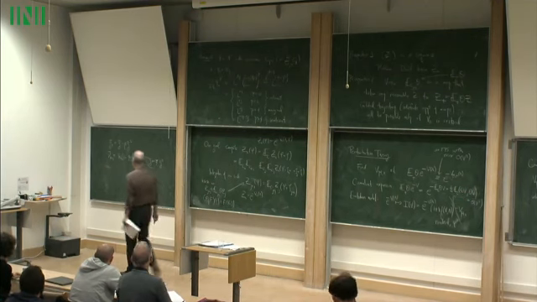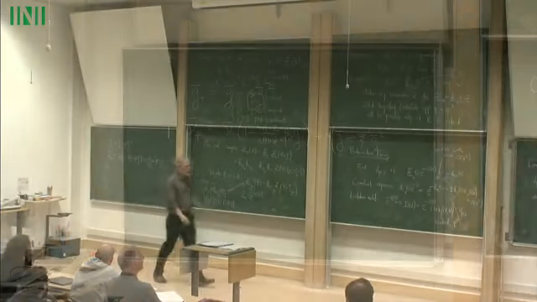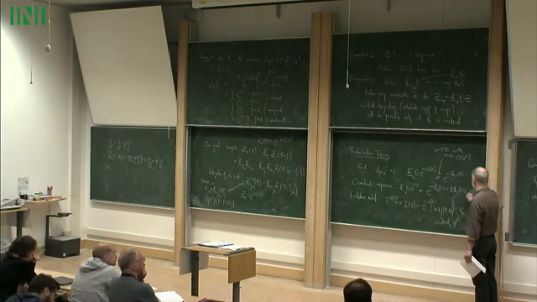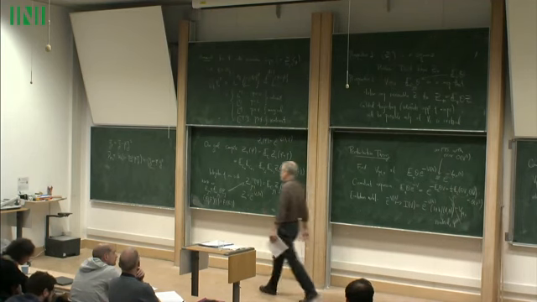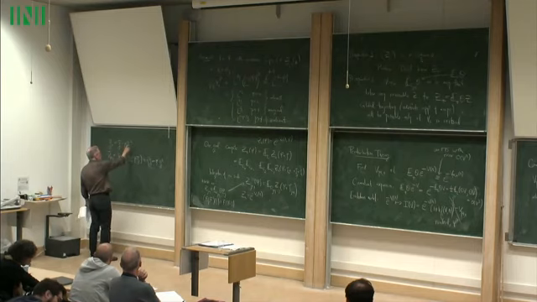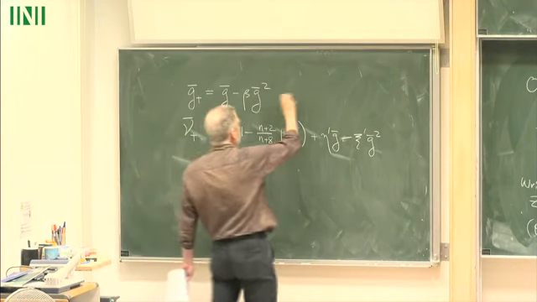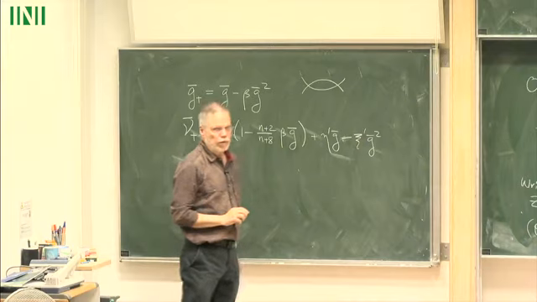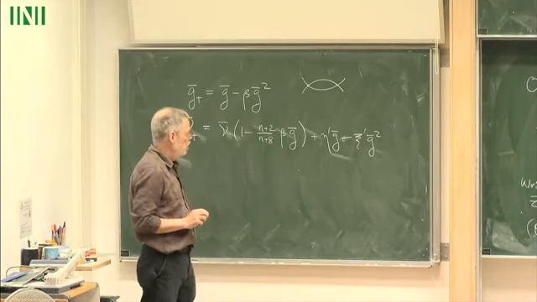For example, where does this beta come from? So that beta comes from, in this formula here, the g phi to the fourth term. And if you want to pair g phi to the fourth with another g phi to the fourth to get a phi to the fourth, which you should because this is a coefficient of phi to the fourth here, it's this diagram here that we've seen before. So this beta is coming out of this bubble here.